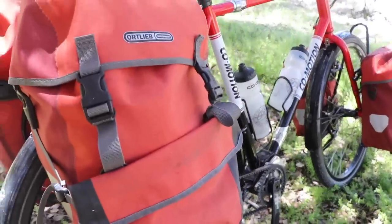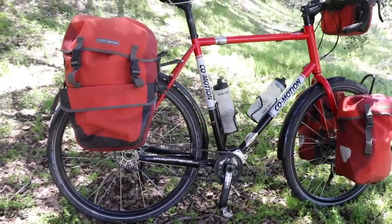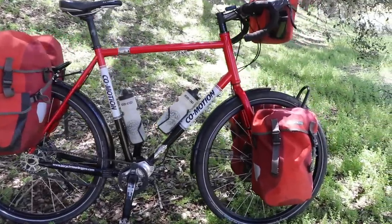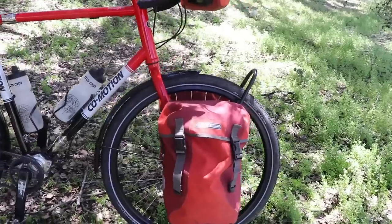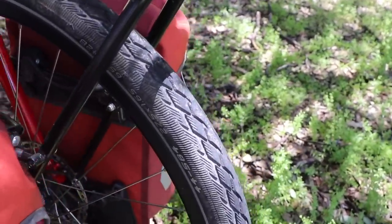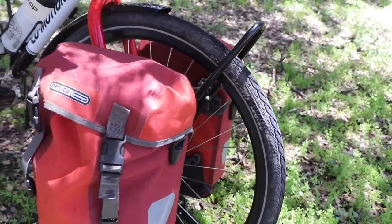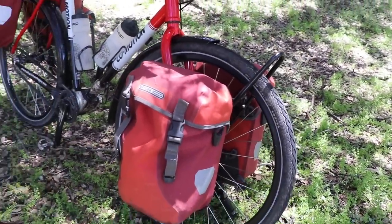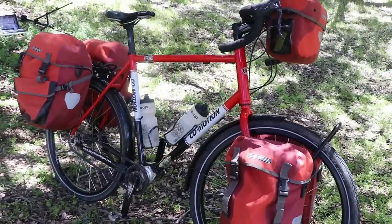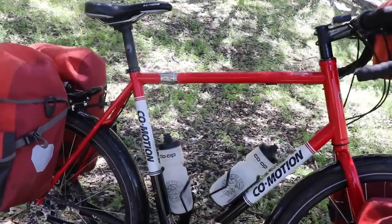This bike rides a whole lot like a road bike — very similar on paved surfaces to riding a bicycle with 700C wheels and tires. But because the tires are a whole lot fatter than those normally found on 700C road or sport bicycles, this bicycle is something that you can ride in off-road conditions and still be very, very comfortable.